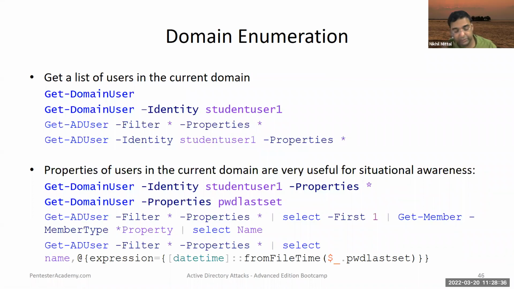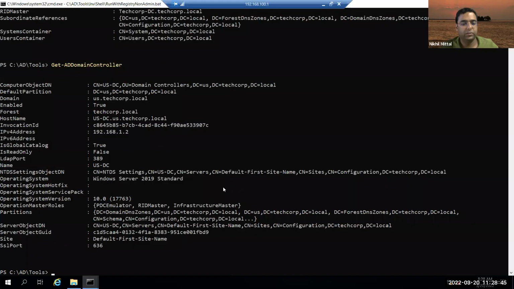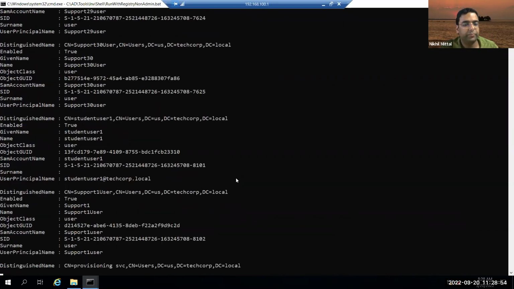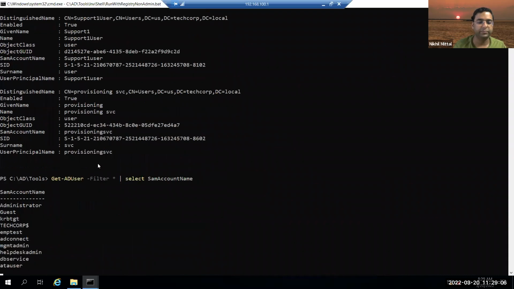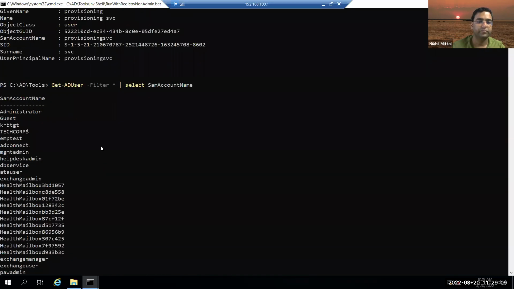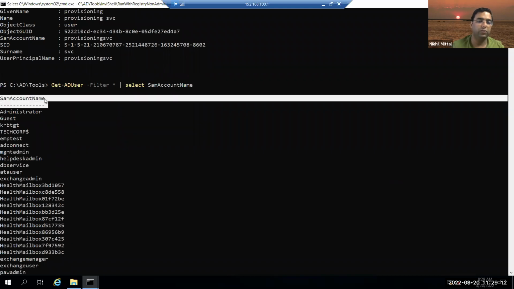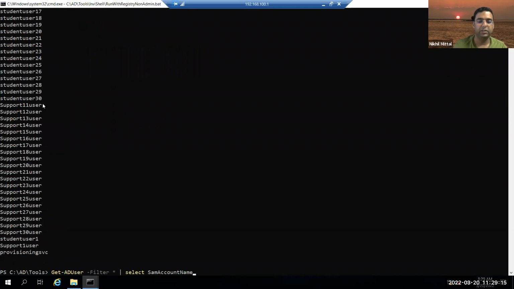So once we know some basic things, let's start looking at users. I can use Get-ADUser with no filtering at all to list all the users. You can go for a specific property as well. Let's say we just want to look at the SamAccountName property of all the users. Those of you who are not very hands-on with PowerShell, if you want to remove the header, then use ExpandProperty here.